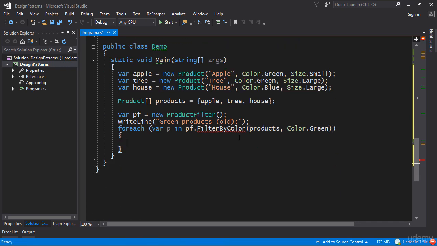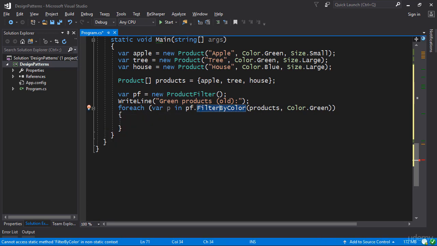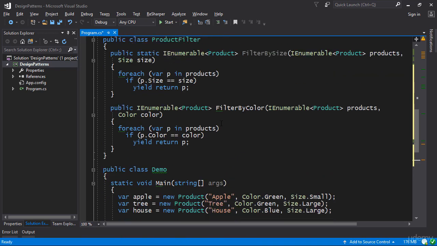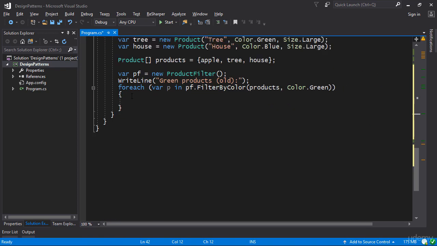And when we do find a green item, and by the way, let's see what's going on here. Oh, it's non-static. Let's keep these things non-static for now, and I'll get rid of this thing here as well. It's really up to you. It can be static if you wanted to. So for now, we filter the items by color.